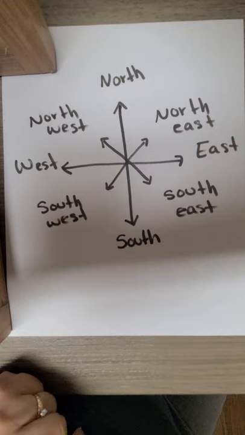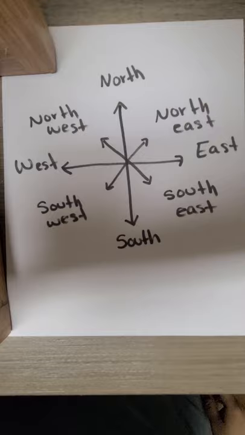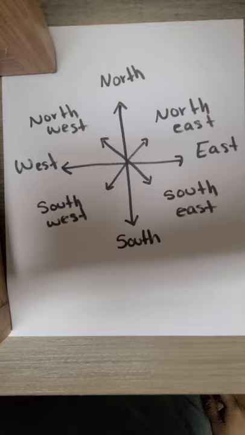This will be going in your binder underneath toolkit. We will use it again during other units such as the Romans, the Greeks, or the Chinese empires. So please keep it safe. If you don't have a hole puncher, we will hole punch this in school when you get back.